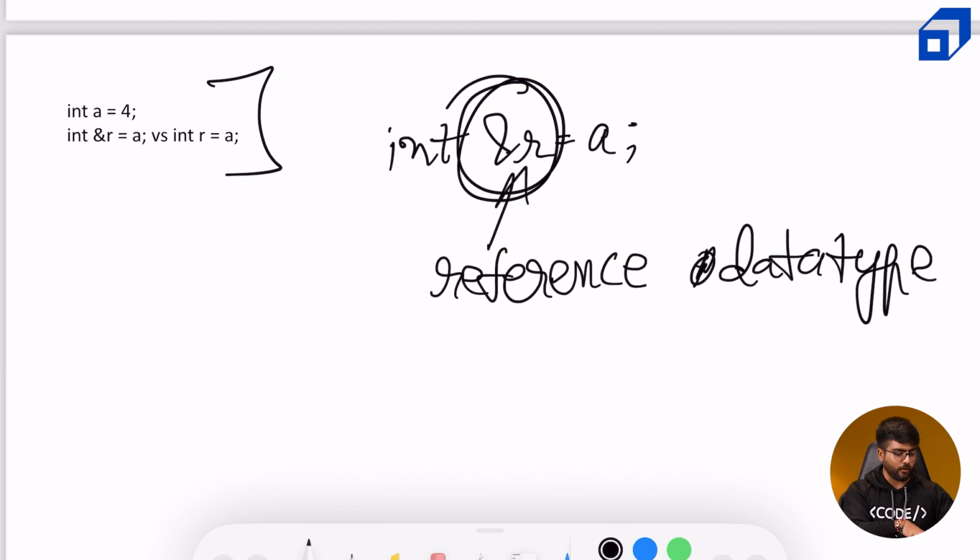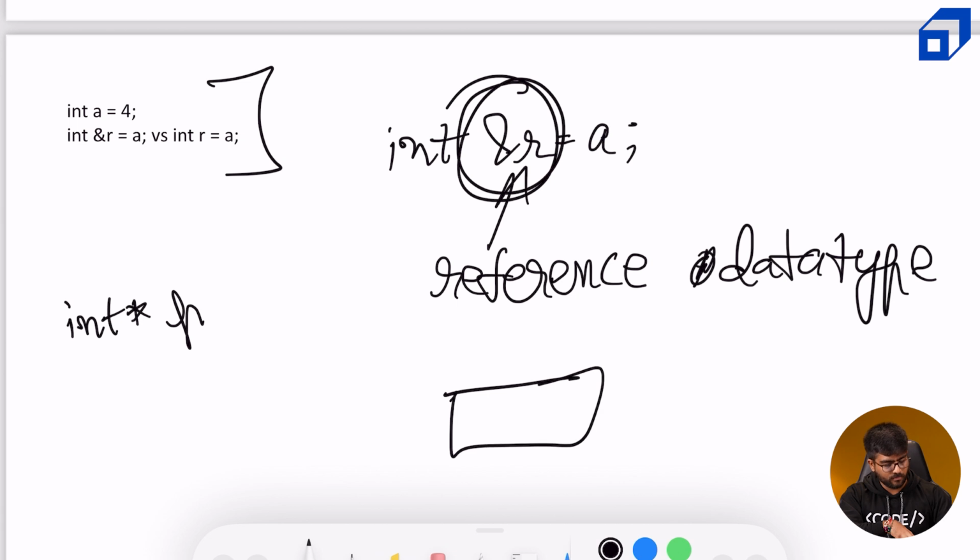It will not create new memory. For example, in int star p, what it did was it created a new variable to store the address of a. But over here, it doesn't store a new value. It doesn't allocate new memory. Earlier, x123 was the address and it stored 5. We could access this by using a.